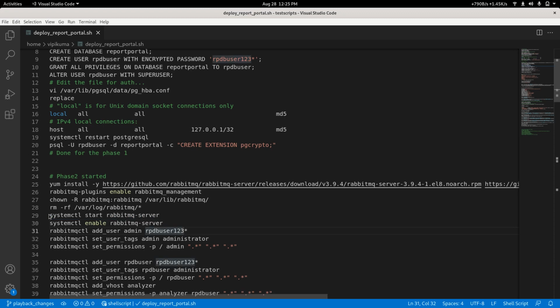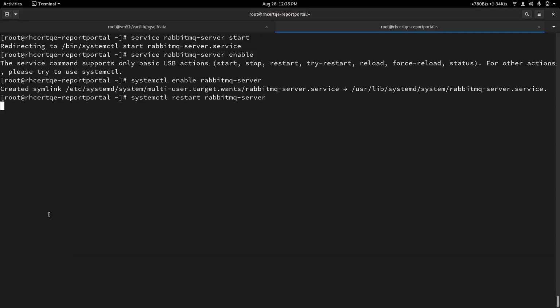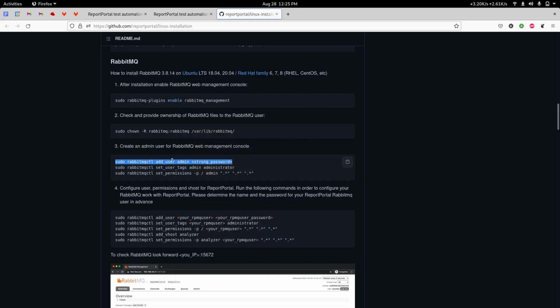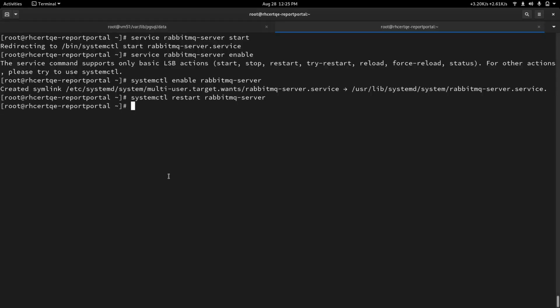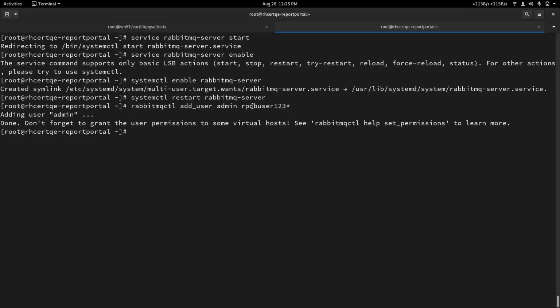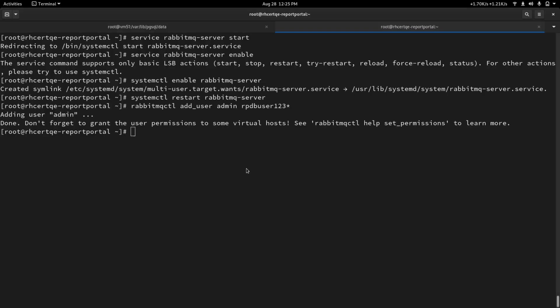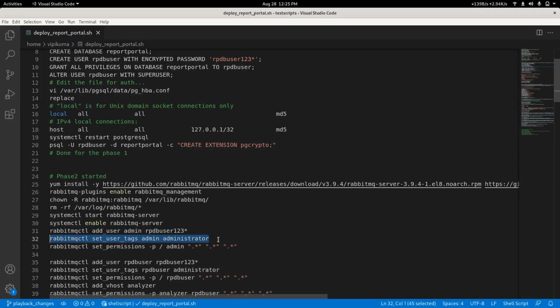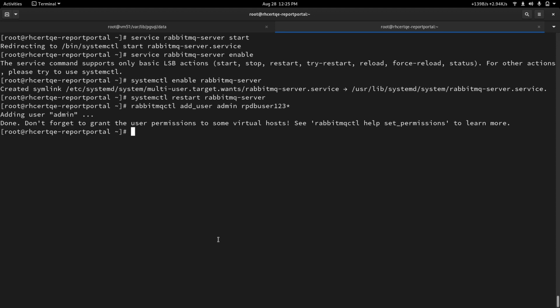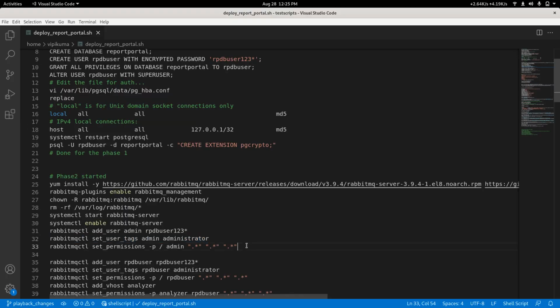Now once we have things restarted, we can follow either my doc, or you can check out the official one as well, creating username as admin with password rpdb user xyz, and see now the commands are working. Okay, my bad, I have written the username and passwords here now, so I will be executing from here only.